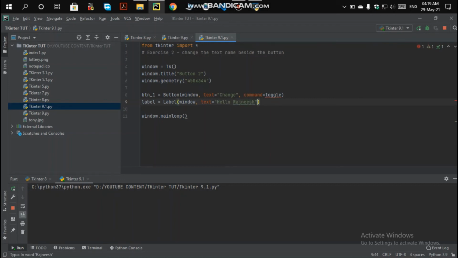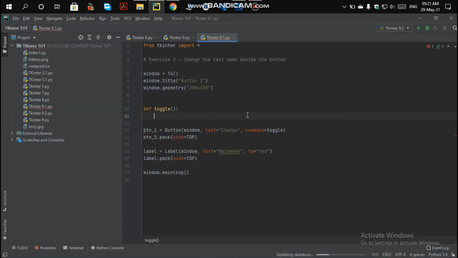And the foreground color of the label is red. So we write: if label dot cget, and inside the cget we use the variable text, if text is equal to my name.